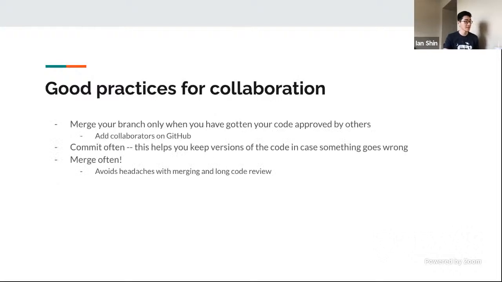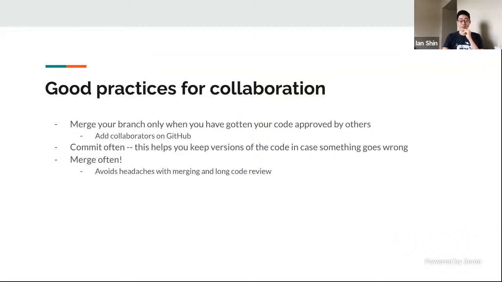And yeah, I can take this one. For good practices for collaboration and using Git, merge your branch only when you've gotten your code approved by others. This is a really important thing. I got yelled at for not doing that and just approving because I thought it was okay.